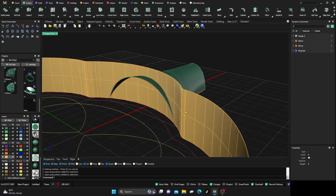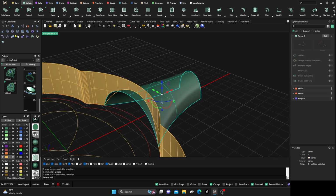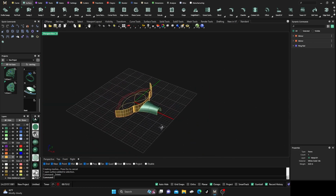All right, so now we have this, right? So we need to get this cut out. Let's take that and split it with this here and hit enter, and it cut that piece out for us, which is good. Now we'll take this surface here and split it with this surface here and hit enter, and let's see. Yep, that did it for us. Okay. So we have that opening there.